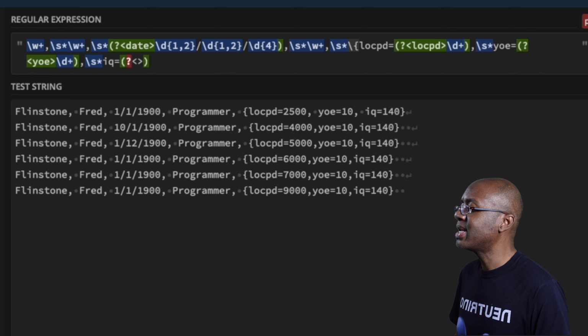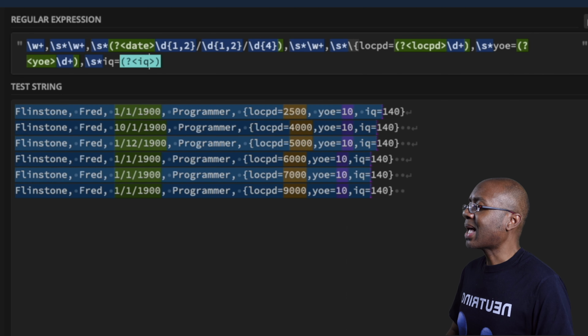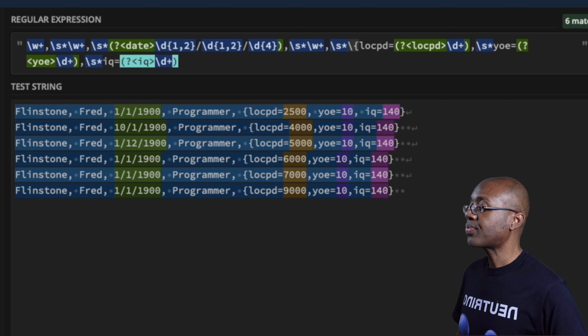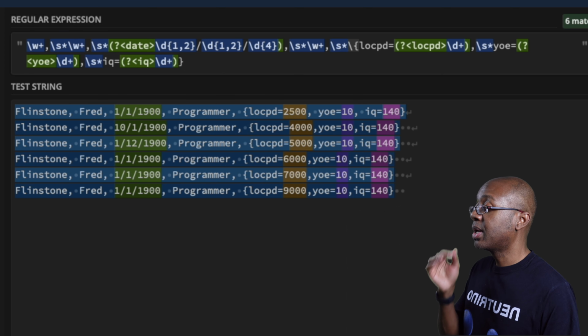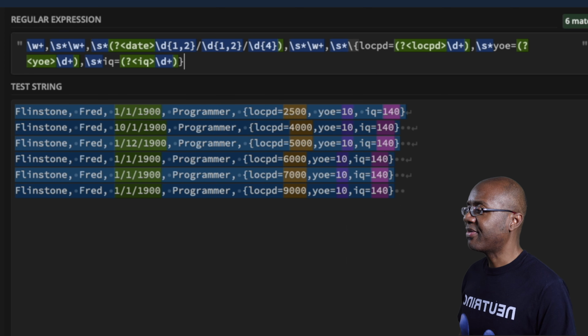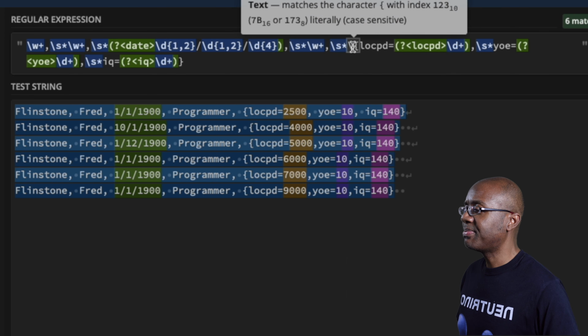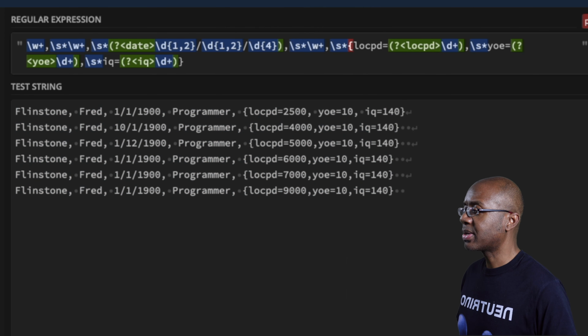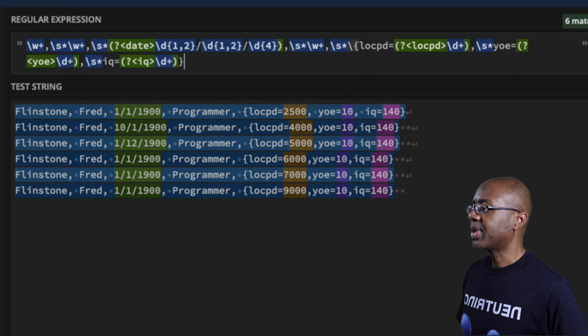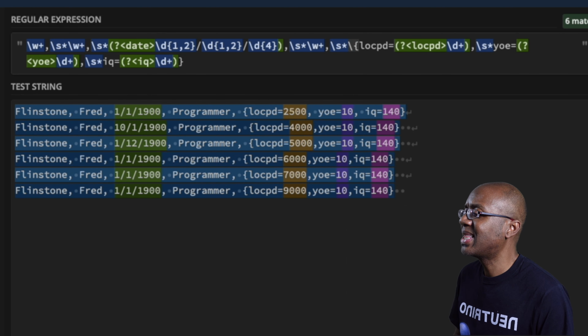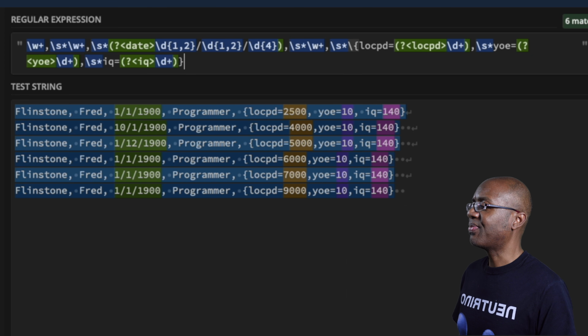Okay, so anyway, in here, what is this? This is IQ. And then we're capturing one or more digits again. Now here, in fact, I did not put that closing curly brace right there. But now I have it. That's interesting, I thought it made me escape the curly brace up here. Yeah, it did. It sure did. So, interesting.